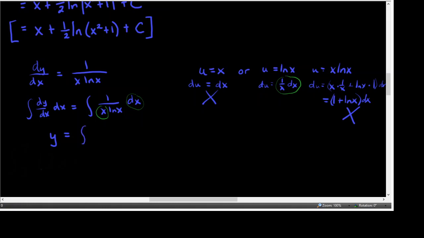So that means that this will become the integral of 1 over, and look at the definition of u that made this work. That was ln of x, so the ln of x becomes u, and the circled in green things become du. So the antiderivative of 1 over u du is the natural logarithm of the absolute value of u, please don't forget that, plus c.